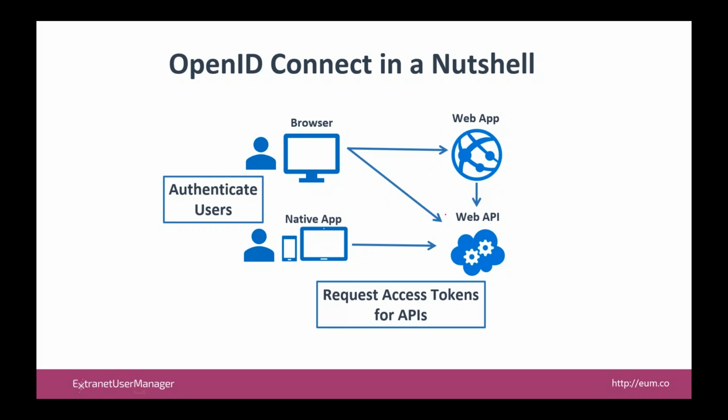So that's the first thing we're going to do: authenticate our users. Then the next thing we're going to figure out is how to have these apps invoke these web APIs. That means we're going to need a token that the apps can pass to the web API so that the web API knows who the calling app and calling user are.